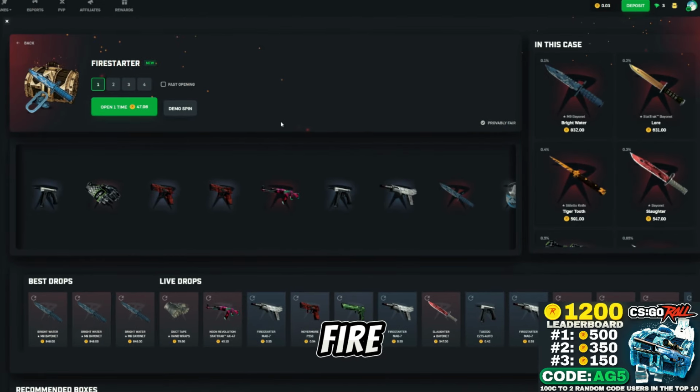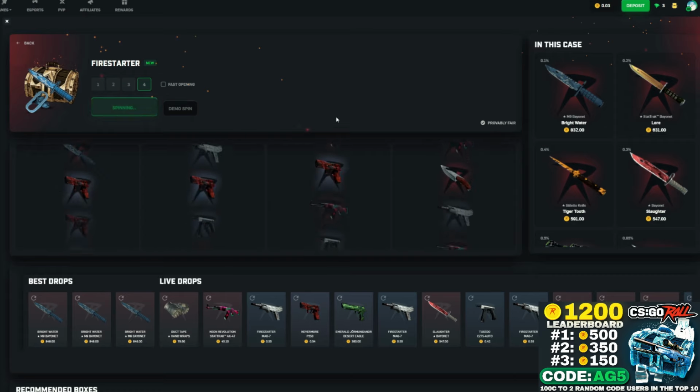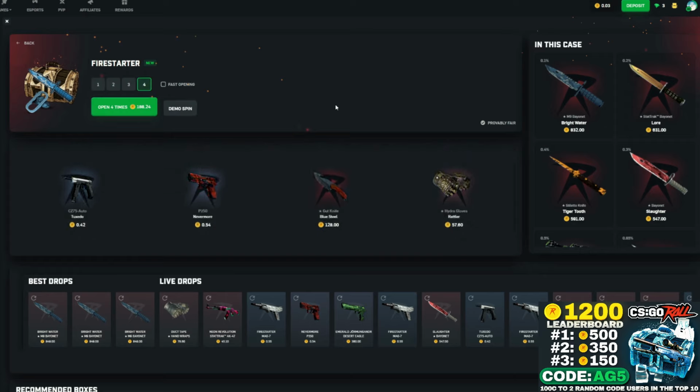Next up, we got the fire starter case, coming in at 47 coins. This one is a 2773 case. God, it is too late to be doing math, but 2773 case, which is 27% chance of hitting, which is, you know, it's pretty middle of the road in terms of odds. You know, it's definitely on the riskier side, but pretty doable, pretty sustainable overall.